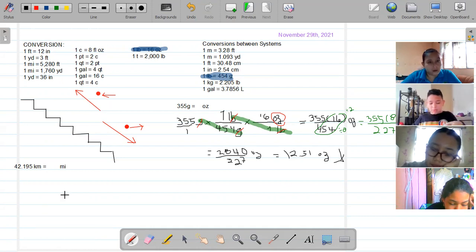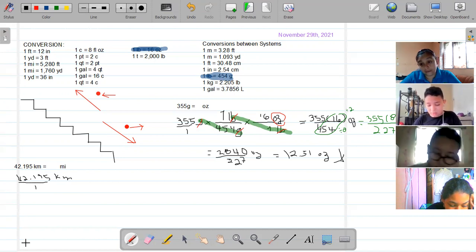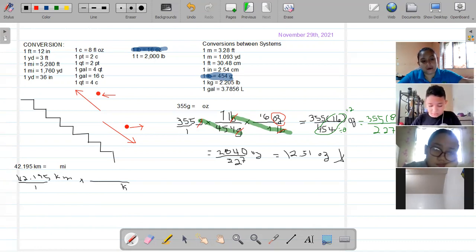So we're going to start, same as always, by writing a fraction. So 42.195 kilometers over 1, because I need fractions, okay, over 1, times. I have kilometer at the top. I need to have kilometers where? Up or down? At the bottom. At the bottom, correct, because I need them crossed. So you can see there's no need for me to do that highlight. I just need to remember that if it's at the top, I need it now at the bottom.